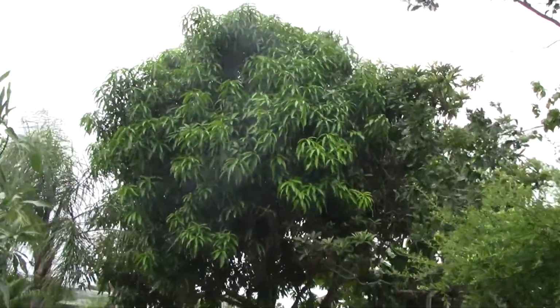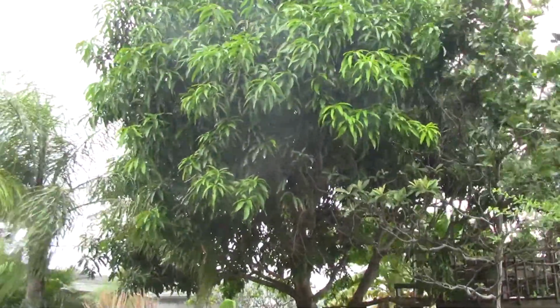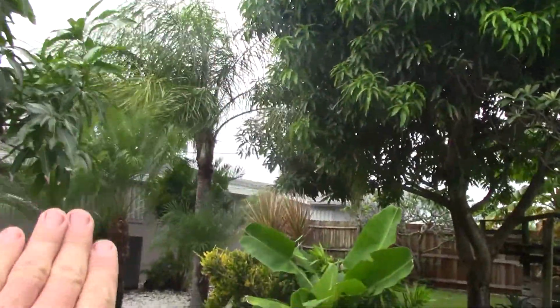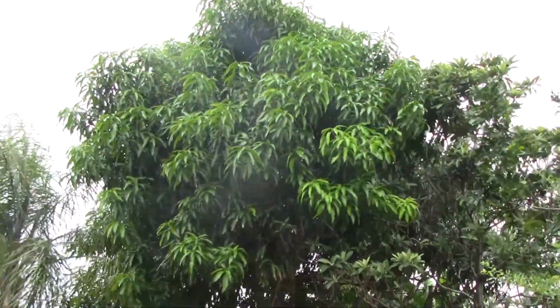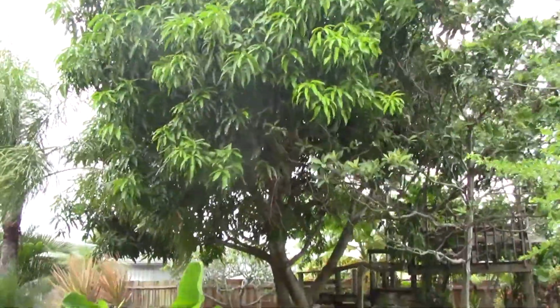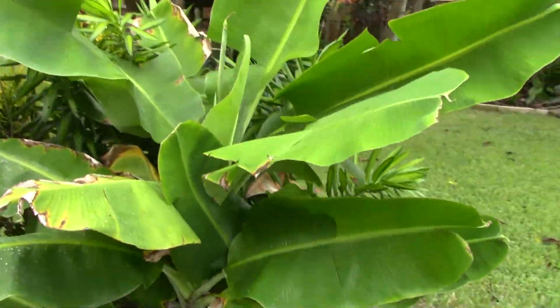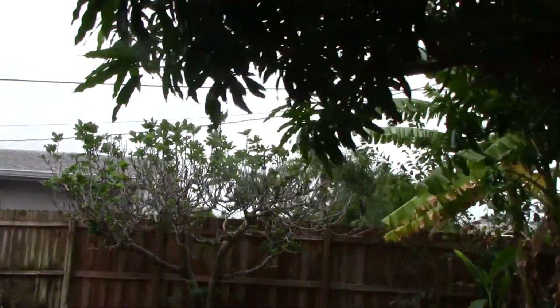See how that goes. This tree right here, this Hayden mango tree, is always a concern because it is on the east side of my house, and I don't want it to fall. If this thing were to fall, it would fall generally on my house, but the top of it is more thin branches, so I'm not that worried about it. I really don't want to lose this Cavendish, and I know it's just going to have the leaves beaten off of it shortly. Everything that I have going on here is going to be definitely beaten up. Got my kayaks tied down so they don't go flying.